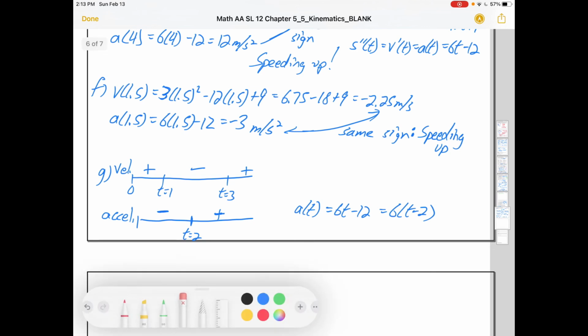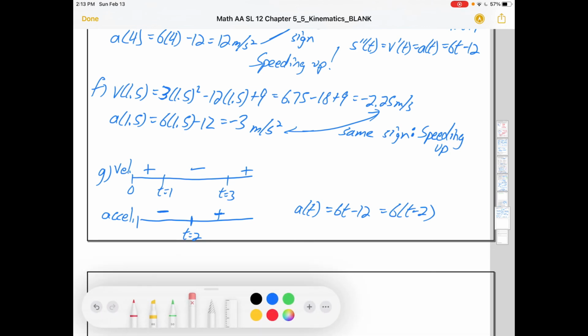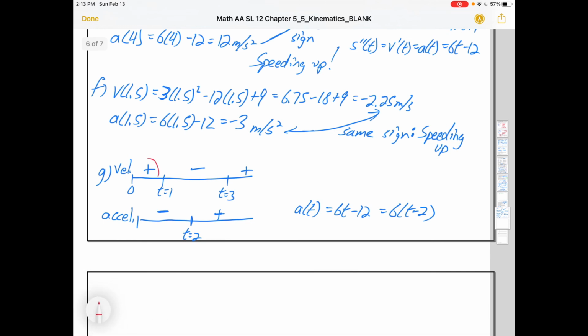It can help having sign diagrams right on top of each other to notice, to start with right here, one's positive and the other one's negative. So from 0 to 1 second, you're slowing down. Now, what happens at 1 second? At 1 second, they both become negative. So speeding up. Not that this is what it asked us, but if we want all the times it's speeding up, definitely from 1 to 2 seconds that happens.